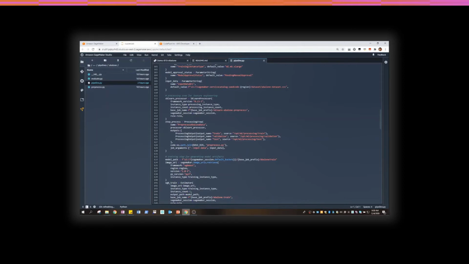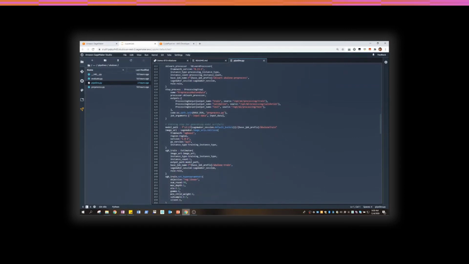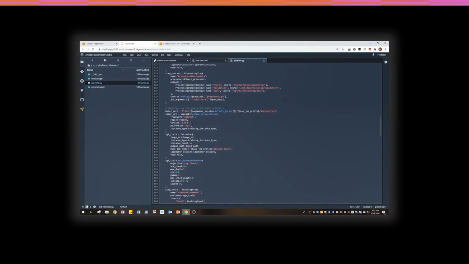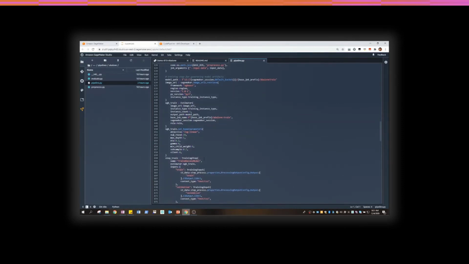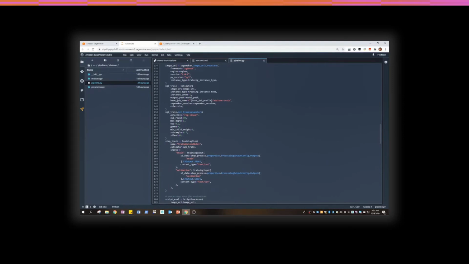Next, we define the different steps that will get executed in our pipeline. First, we define a pre-processing step where we use a pre-processing file, which is the preprocess.py file that we see here, as an input to the SageMaker processor, which uses scikit-learn. Once we've defined this processing step, we use the output of the processing step as an input to the next training step. Here we define our hyperparameters for training, and we use SageMaker's XGBoost algorithm to train this model.